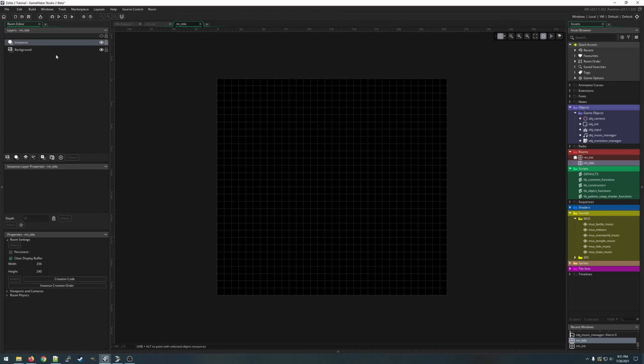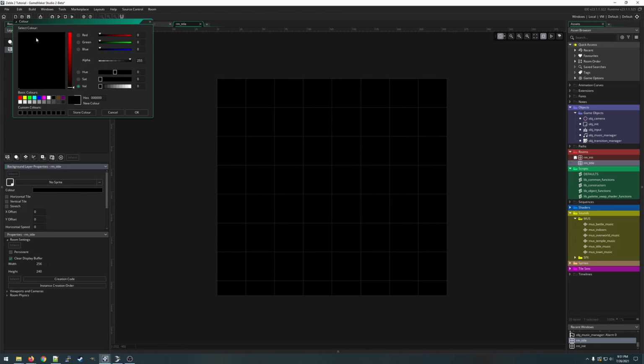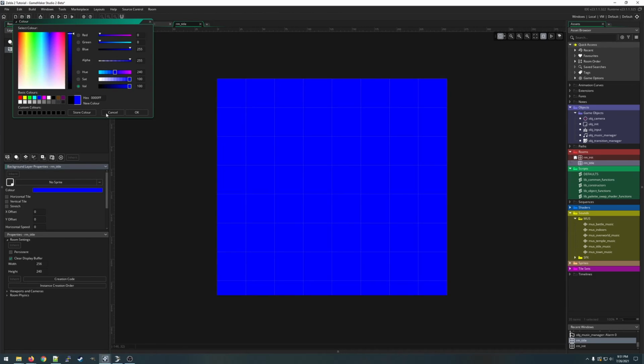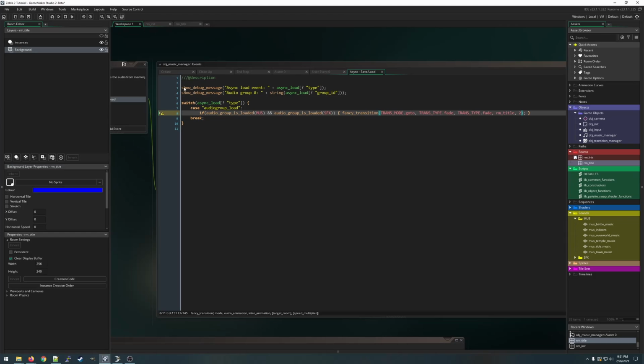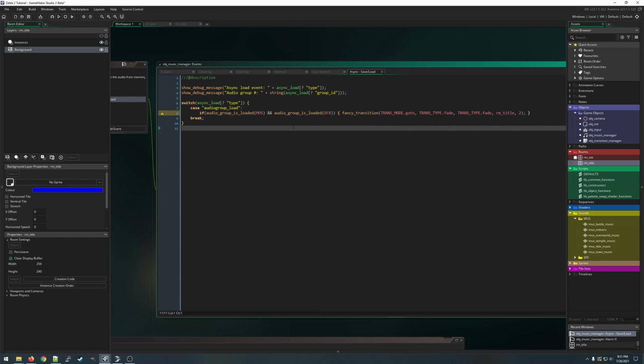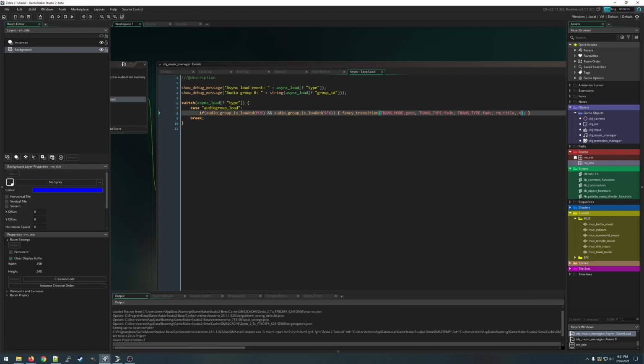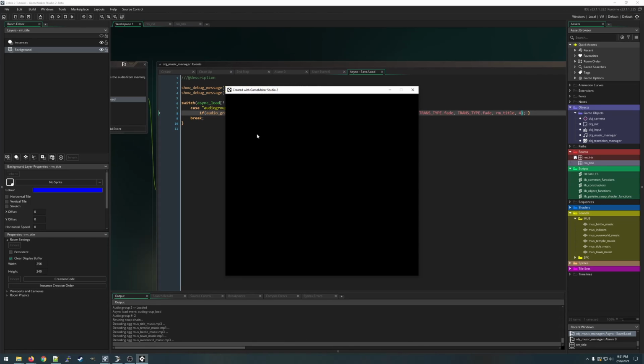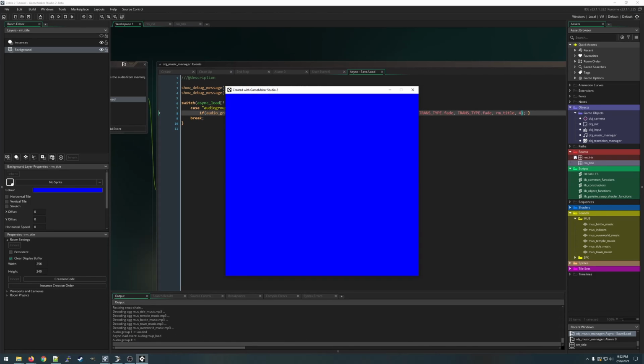And to make it easier to discern, we'll give it a blue background for the moment. So let's give this a try to see if it works. I've set the transition to 2 here, but you might want to put it like 4 or something because it might be a little bit faster. As I mentioned, around 8, it's basically instantaneous at that point. At 4, it's like a couple frames for the transition. There we go. So there it is.